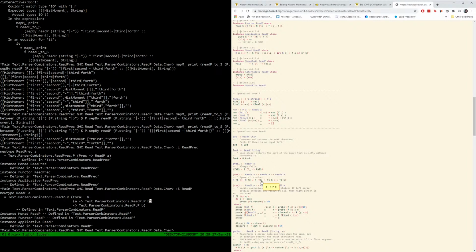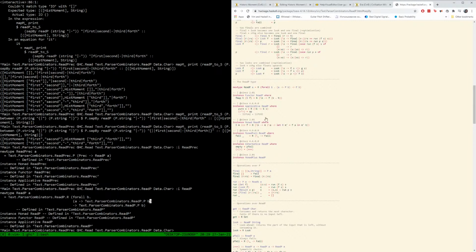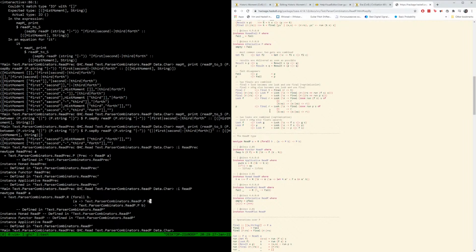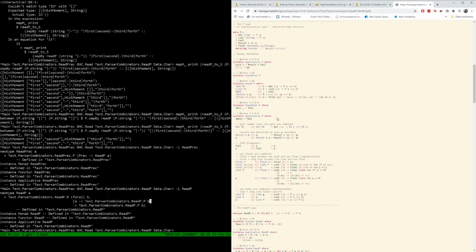So k is a to parser b. Okay. f1 is a to parser b and returns parser b. Honestly, I don't understand what's going on. Yeah, and there are no lists here, so I'm not sure how we can access them. Alternative pair. Oh, that's where it's defined, right?